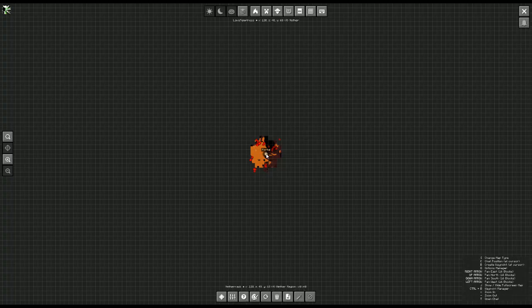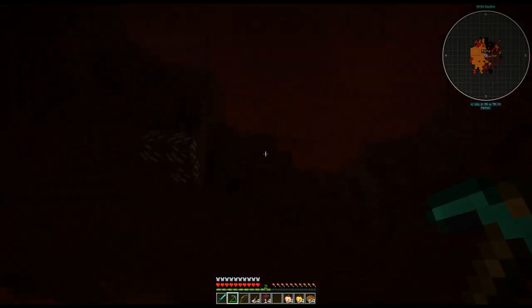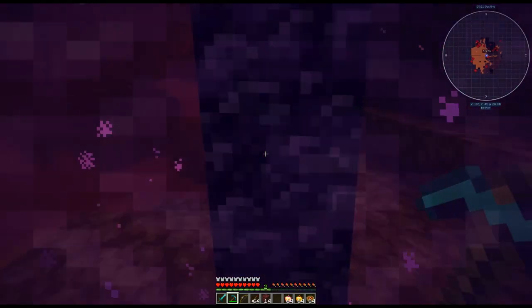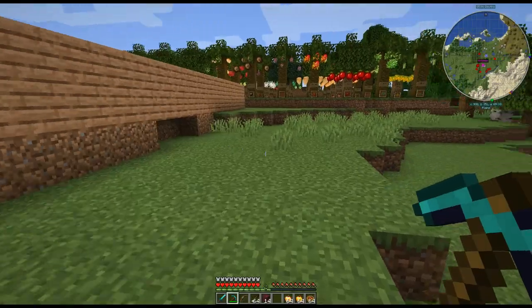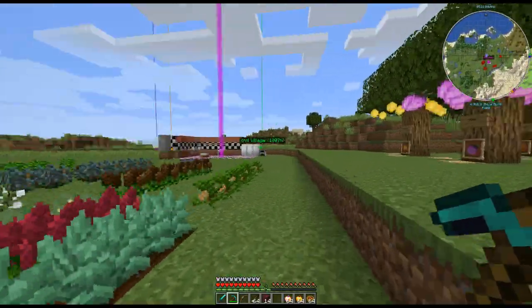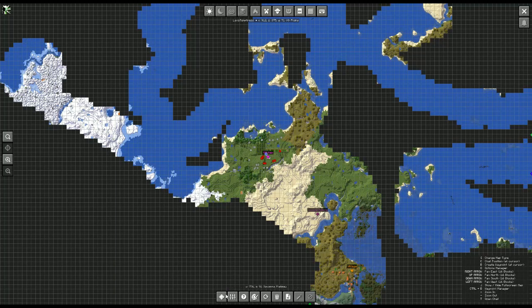But if we hit J from here and look at our waypoints, you can't teleport to these other waypoints because you're not in the same dimension. So that is something you can't do, but you could teleport back to your portal. Since I'm already right here, it's just going to put me right here. So I want you to know it is not cross-dimensional. Woo, that slipped. It is not cross-dimensional, so you cannot teleport. Even from here, I can't teleport to our nether portal dimension.